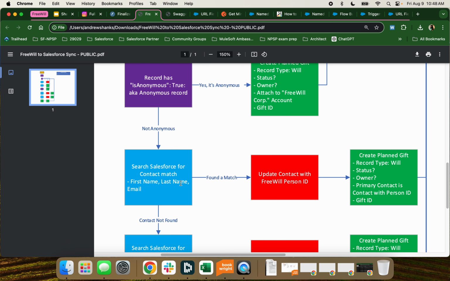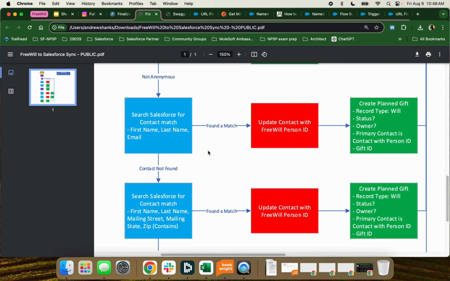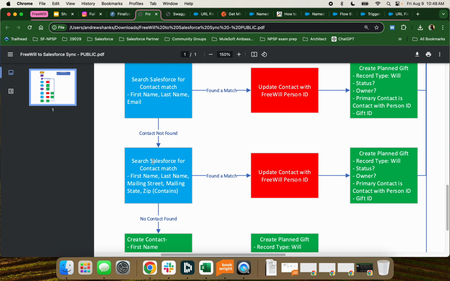If they're not anonymous, I search Salesforce to match first name, last name, and email. If I find a match, I update the person with the free will person ID, and then I create the planned gift. If I don't find it based on email, I search for first name, last name, mailing street, mailing state, and zip code.